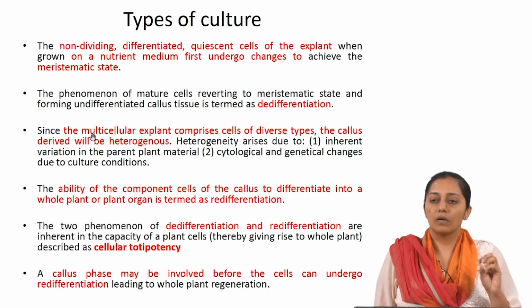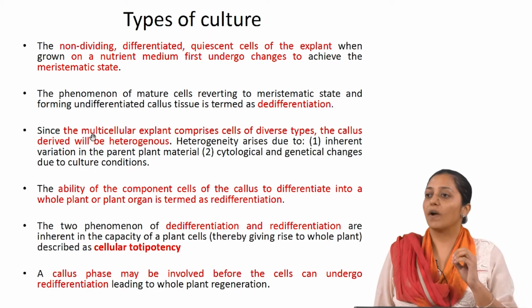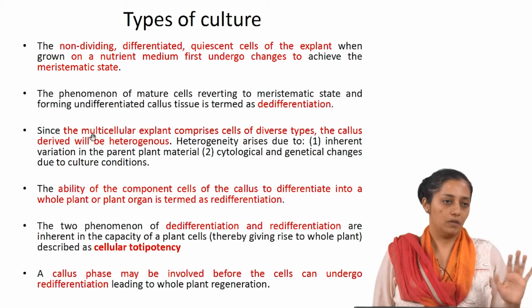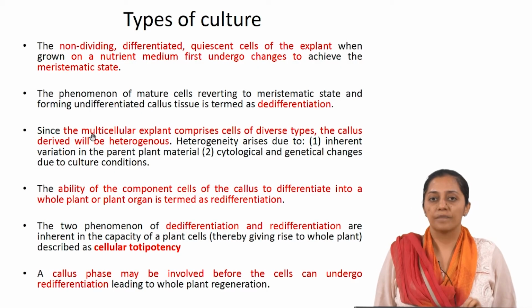So under in vitro conditions, when you bring an explant, first the cells within that explant have to be reprogrammed. Now that reprogramming involves two things: one is cytodifferentiation and the other is organogenesis, in order to do regeneration from that explant into some other form. So what are the kind of cells in an organ or a tissue which you bring from nature? These are non-dividing, differentiating, quiescent cells. Now they are matured, so they are performing a specific function. They are non-dividing generally, these cells of the explant.